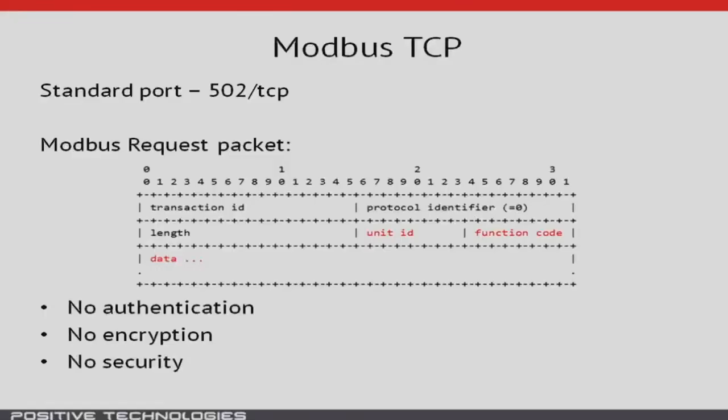Unit ID is not used for protection, it is only used for addressing, which means that Modbus devices can be connected directly to a TCP network, then they're going to ignore it, or they can sit behind a gateway. In that case, they will be connected to the gateway via RS-232. In that case, the gateway, the router, is going to use their unit ID for routing. Also, please know that Modbus only works in query response mode. They usually tell you that you need to establish connection and avoid terminating it, but this only makes sense for syncing purposes.